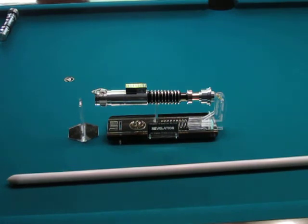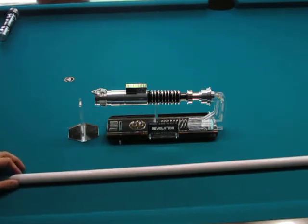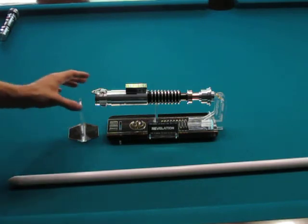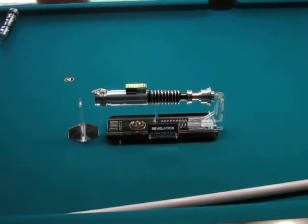So anyway, the effects are cool, but again, this is only about half brightness right now, and I'll do a little update video once I get these done. But since I'm marking this as complete, I'm just going to shoot a video right now and get it over with.